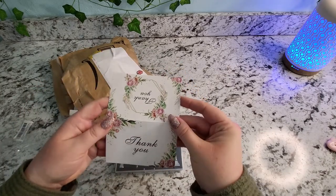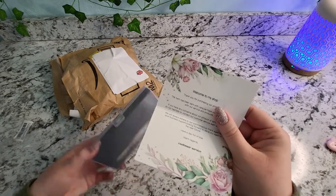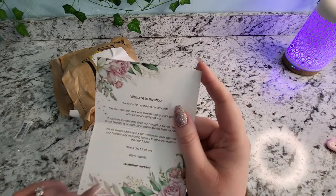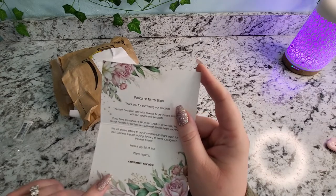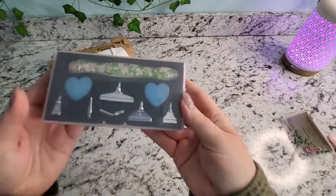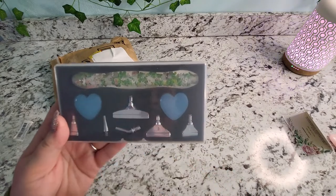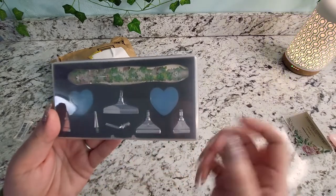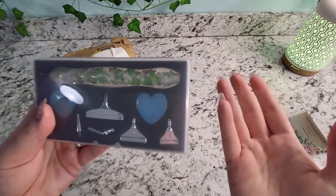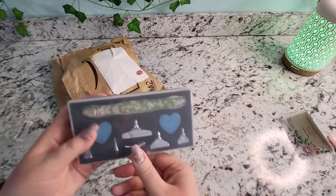I think I've seen people unbox this brand before — I feel like it's the same brand based on the note. It comes in a case that has a foam cutout for the pen, which I really like. It also came with some wax and the tips. I think the case is really cool and it would be great for traveling — just throw it in your bag.